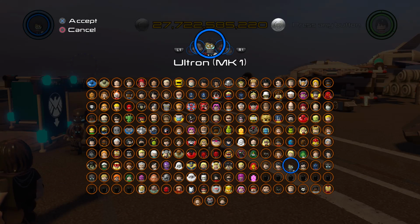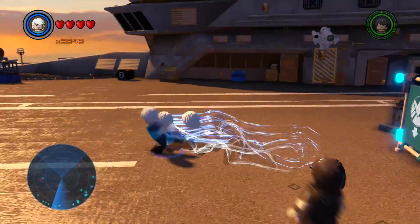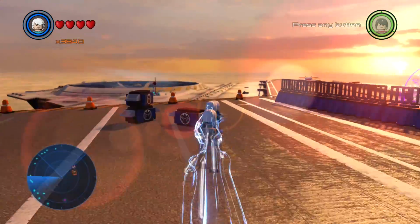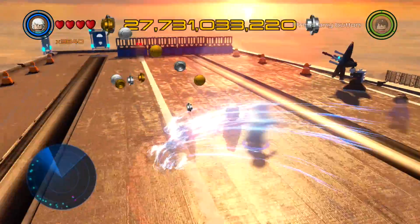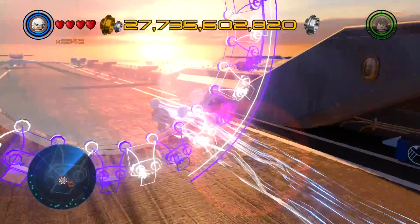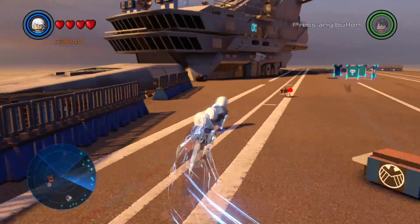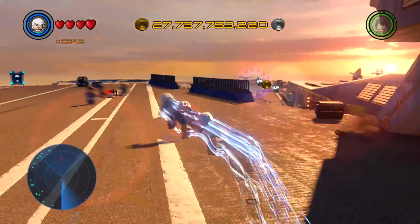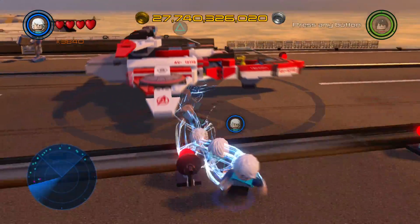At number 5, I had to include a speedster, and my speedster of choice is Quicksilver. Love the streaks of light blue, dark blue, and white. I love his costume. This is a really awesome look for Quicksilver. Very classic look in a lot of ways, color scheme wise, and I had to have one of the speedsters on here. I love the artwork where all the speedsters have these tailing lights, flashes behind them, and Quicksilver for me, I think his actual costume was my favorite, and I'm not gonna lie, this could have very easily been Speed.